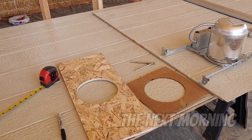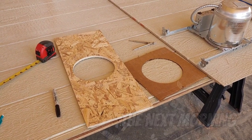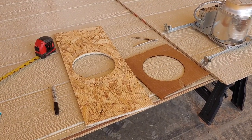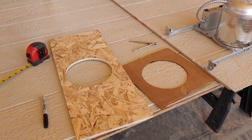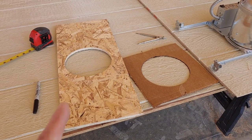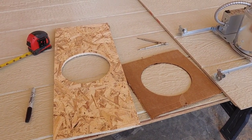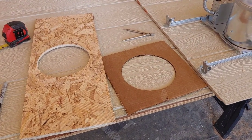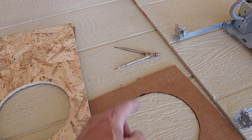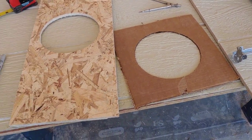Today's the day we're going to put up the soffit on the west side of the house, and there are three can lights to deal with. So what I did was I Googled the size needed for a 6-inch can light, the size of the hole, and it came up 6 3/8. Sounds like 6.5 to me. So I just used my compass here and drew a 6.5-inch hole in cardboard, and that'll be my template.